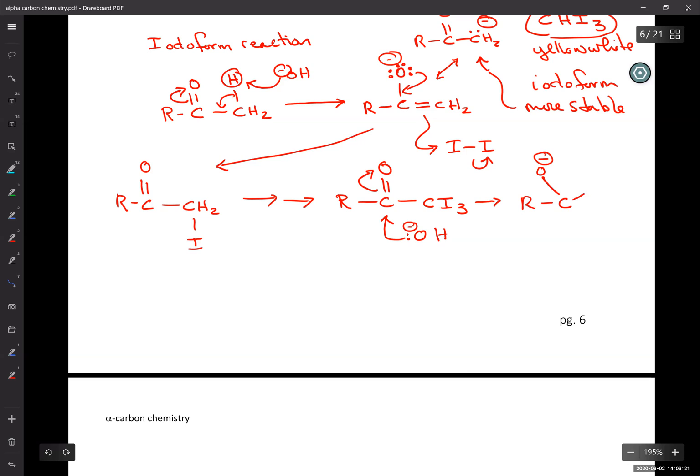how do I want to do this? You know what? I'll do it straight up. And I'll draw these down a little bit. CI3, and then OH like that. And then this collapses. This breaks off and takes the electrons with it, and with the more polarizable iodines on there, you're able to sustain that charge as a leaving group.